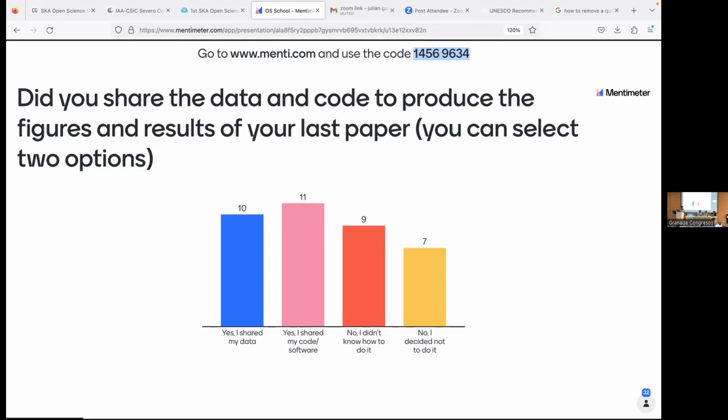Yeah, just to get the numbers correct, I also selected the last option because I didn't have any more options to choose from. But that was also not my choice. I just didn't share it because that was not part of the practice, like he said. So my option was also not among these four. I didn't share it because I just didn't even think about it. But maybe after the school, I will think about it.